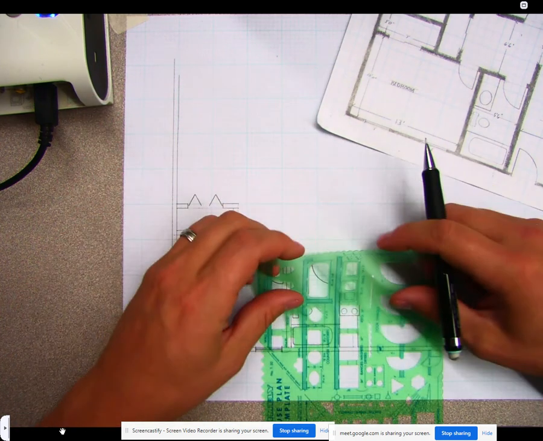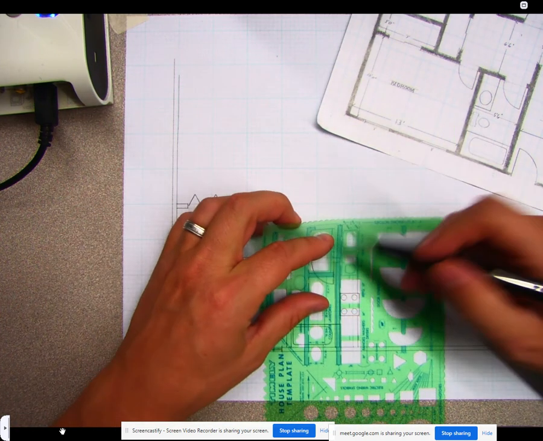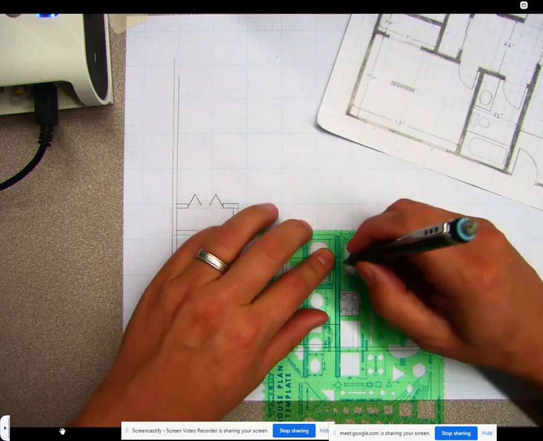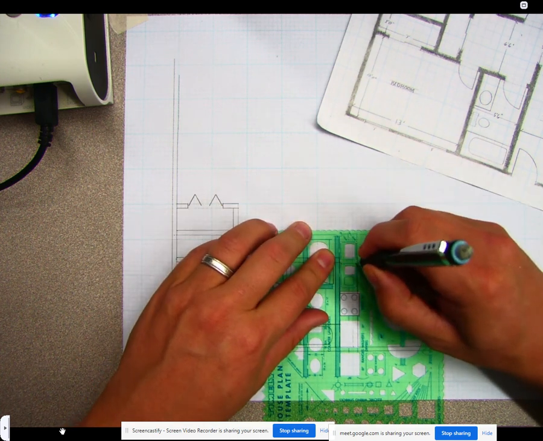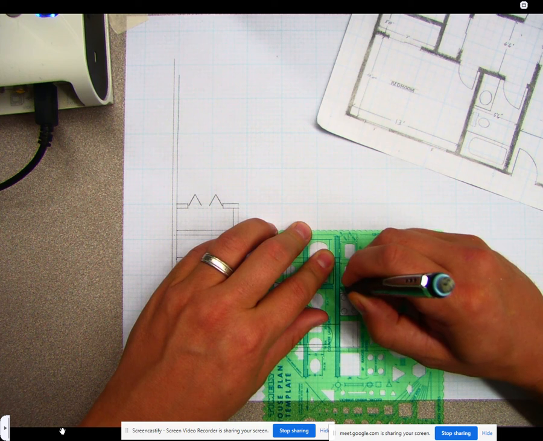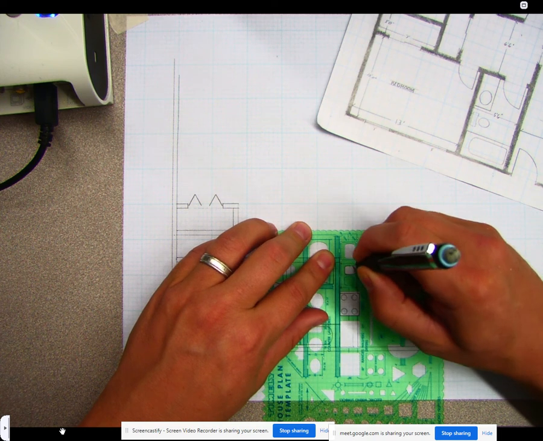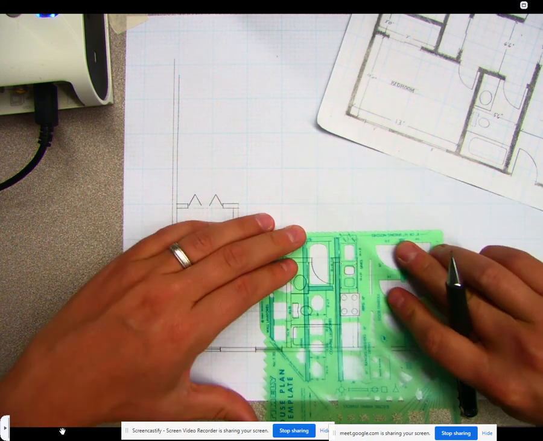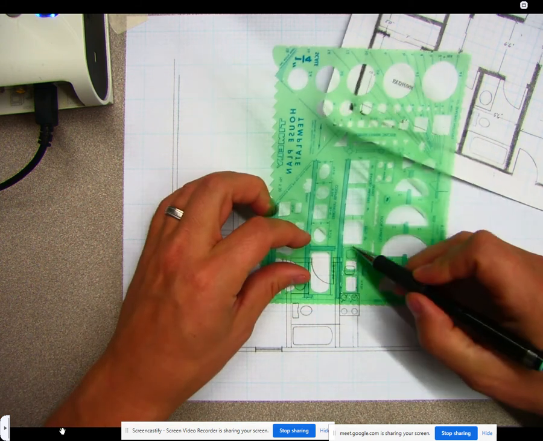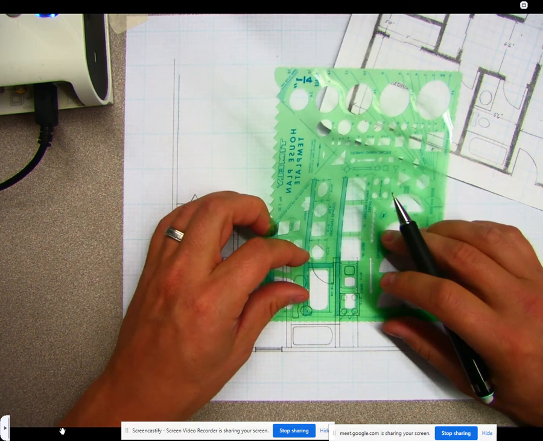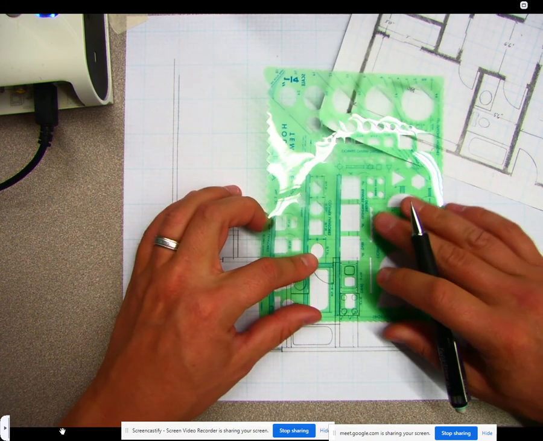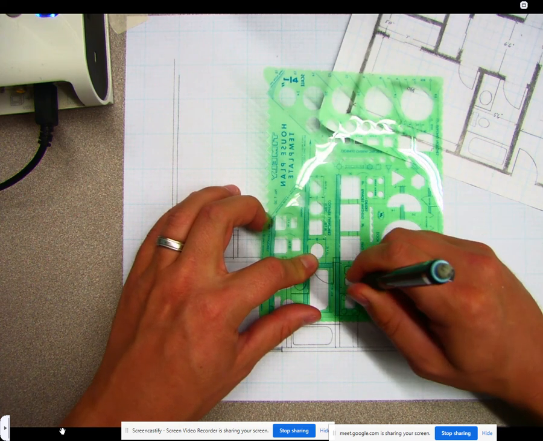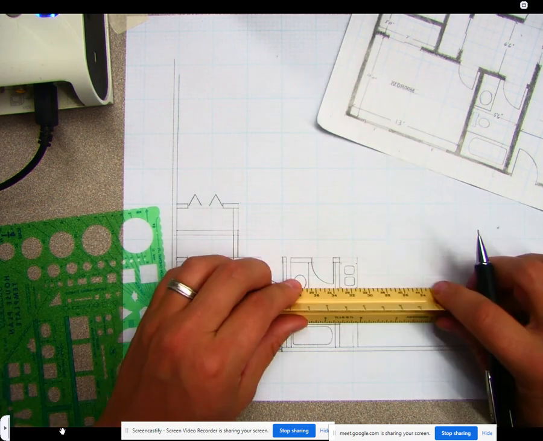Sink. So I'm gonna do a double bowl one. Again, use this shaded part. Line it up to the inside of the wall. Now this one you do dot, dot, dot, dot, and then you trace this one side of the bowl. I want a double sink in my kitchen. Then you flip this over like this and line up this part that's already drawn on here. Line up the dots that you just made. Then you can put your other bowl in here for double bowl. Then you connect all these dots.